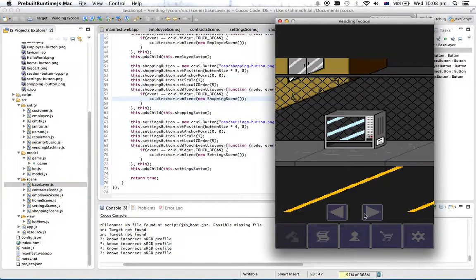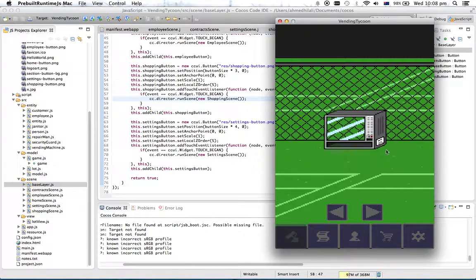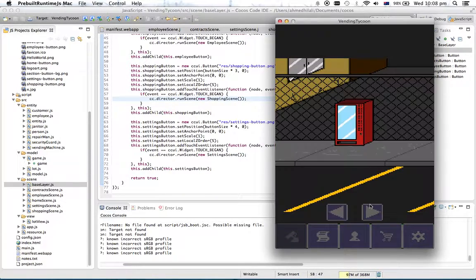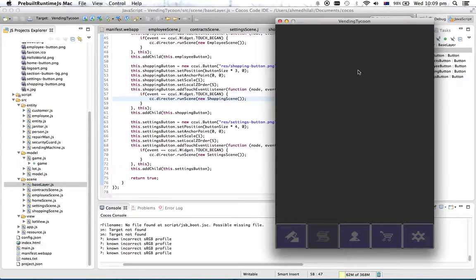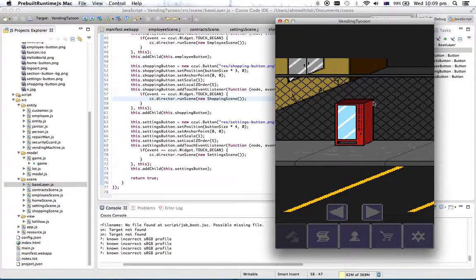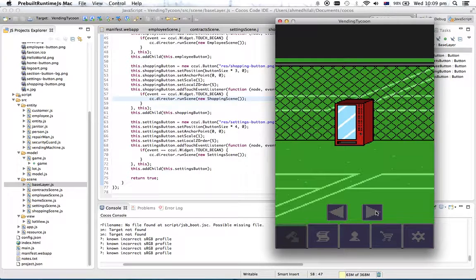I realized that right now a lot of what I'm doing is the fun part, which is being able to see the vending machines and making people walk around and stuff. But like, man, at least 80% of this project is going to be the UI. You're going to have a contracts page where you're clicking through lots of buttons and reading stuff. You're going to have a hiring page with the profile photo of the people you're hiring. You're going to have a page where you're buying stuff, a settings page. It's going to be buttons and text everywhere. So that part might be a little less fun to do, so I guess I'm putting it off a bit. But eventually I will get to that.